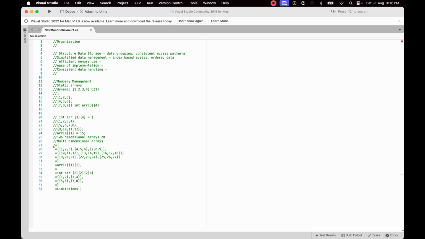Data analytics. Multidimensional arrays are used in data analytics to represent complex data sets such as time series data, multidimensional cubes, and more. Some example cases of these arrays would be: consider a weather simulation program that needs to model temperature, humidity, and pressure across a 3D grid of geographic locations over time.